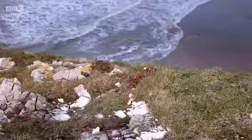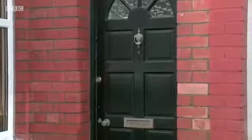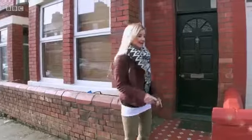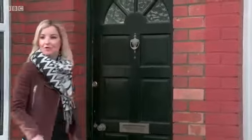But what if your back garden is more postage stamp than picture postcard? Well, we're here to meet a lady whose garden is tiny, but who's planning a big surprise. This is my favourite kind of instant garden. We're here to make over the garden that belongs to this house. The lady of the house knows we're coming. The man of the house has no idea. He thinks he's going to work as normal.